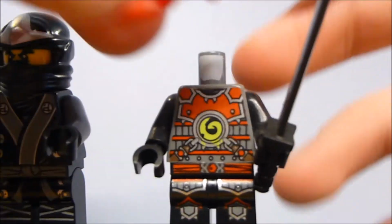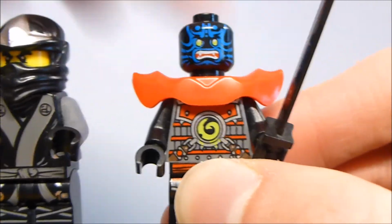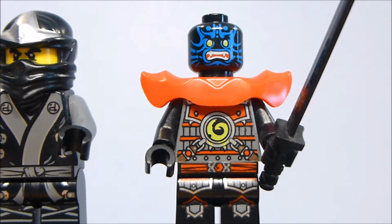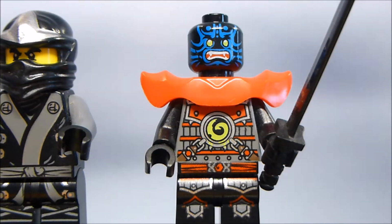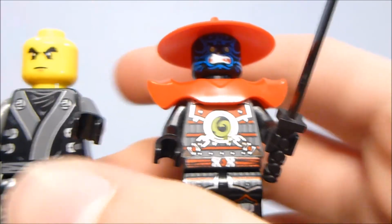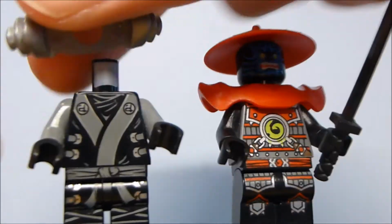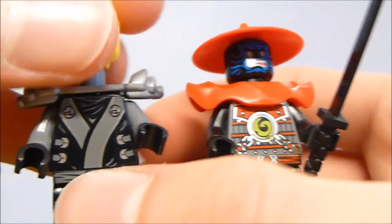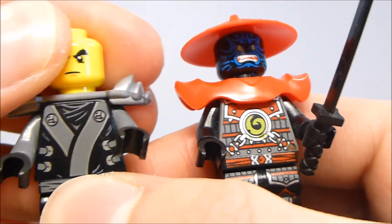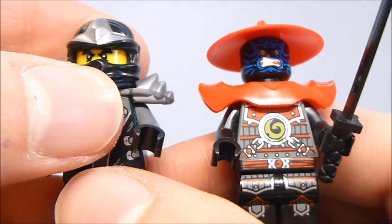And just showing you a look at the Stone Army Warrior. He's got pretty good prints on there, and he's got the blue Darth Maul face, kind of. Not exactly, but looks good. I like the Stone Warrior completely, but yeah, that Cole. If they were to include just one of these shoulder pieces, he would look so much better and actually be a really, really good figure, and one of my favorites from the Ninjago theme, especially at this time.